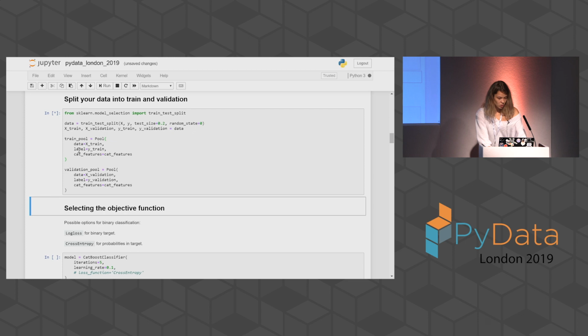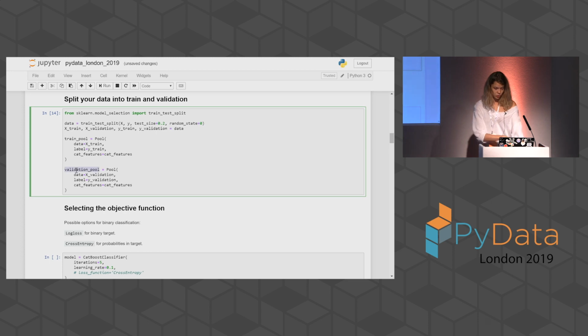So we are creating two objects of class Pool, one called train pool and another called validation pool. Those are just two parts of the data. Now we will be able to train a model, look at the validation error, and check if the model is underfitted or overfitted, so we will be able to select a good model.